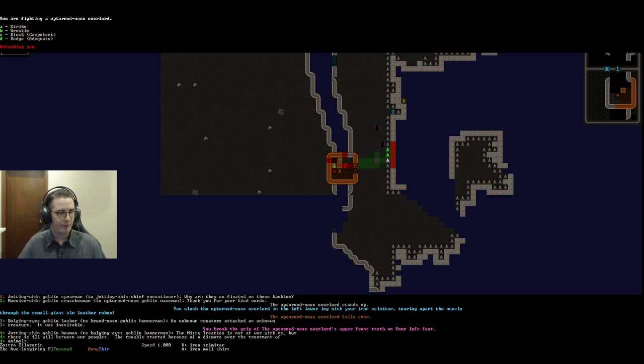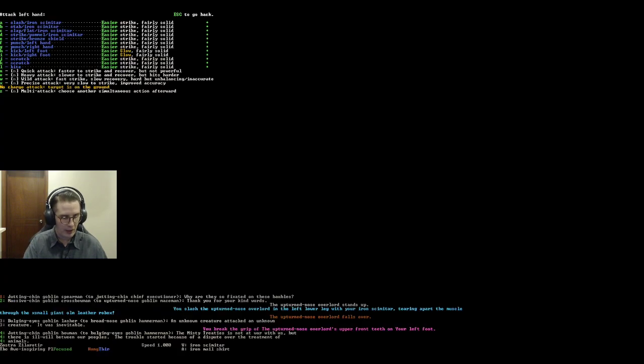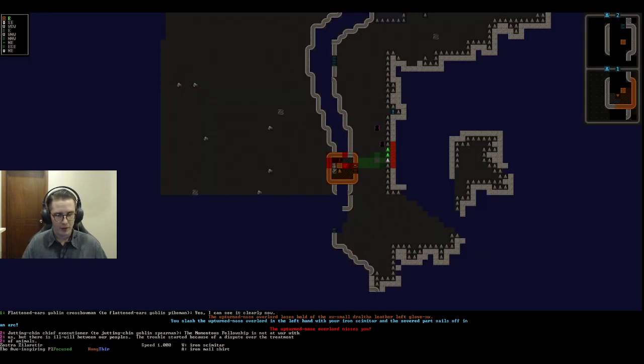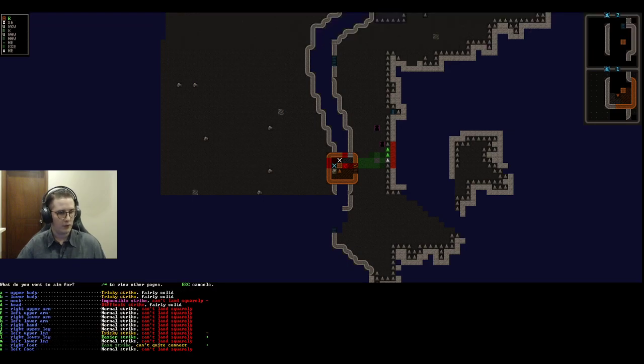Super boned. You are now going to be my bitch. Slash his hand, cuts the hand off, and the severed part sails off in an arc. Yes, this is the end of you, Overlord. I knew I just needed to do something, and that something was a charge.